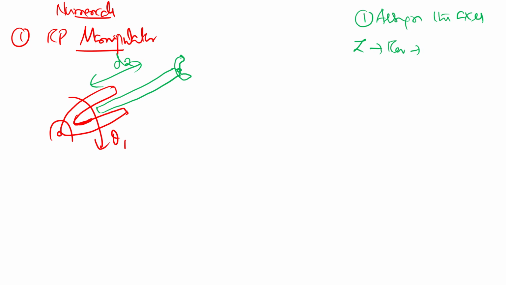If the joint rotates about an axis, then the z-axis is about that axis. If it is prismatic, it is along the axis. So how do you give the z-axis? If it is a revolute joint, it is about an axis. If it is a prismatic joint, it is along the axis. Let's see that. Here, let's take the revolute joint. What is the rule? For a revolute joint you assign the z-axis for the rotation about the axis.